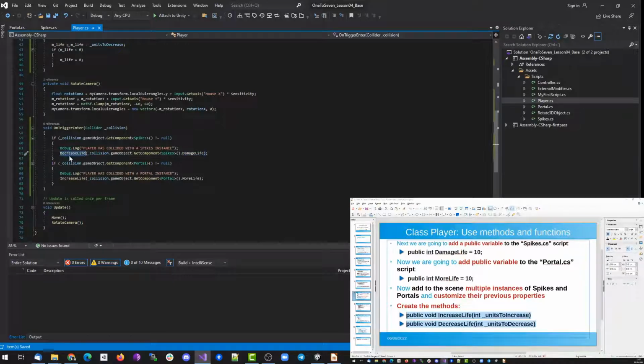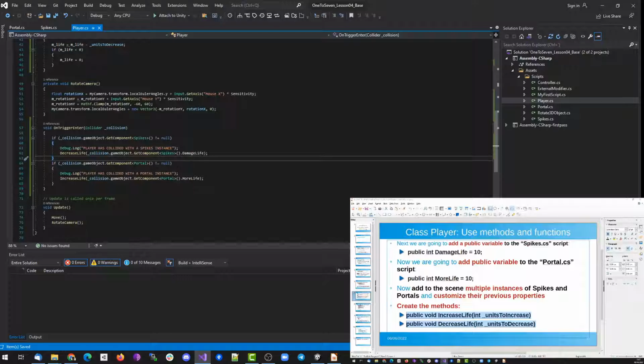For the parameter, to get the number of units that we need to decrease the life, we are just getting the value damageLife from the Spikes component.